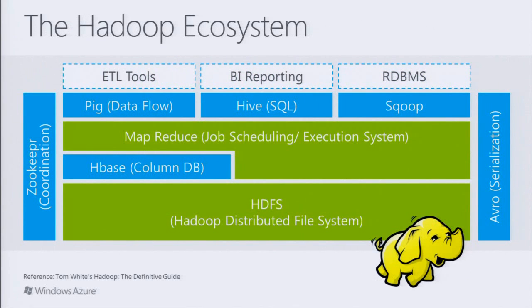So here's a look at the Hadoop ecosystem. Let's look at the lowest level first. HDFS, or the Hadoop Distributed File System, is sitting at the bottom, which is the basis for all the other software that runs on it. You have to have a reliable distributed file system to store the data first before you will be able to do operations on it.